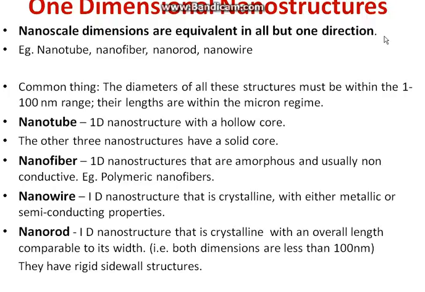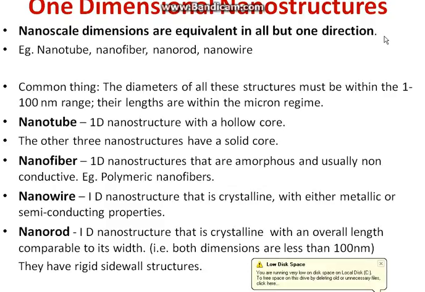Okay, so welcome to my second video, the second part of the screencast. We are dealing with the classification of nanomaterials, and we now move into the second type of nanomaterials, which is one-dimensional nanostructure. One-dimensional nanomaterials are those materials in which exactly one dimension is not in the nanoscale, which therefore would mean that two dimensions are in the nanoscale. Representative examples of one-dimensional nanomaterials are nanotubes, nanofibers, nanorods, and nanowires.